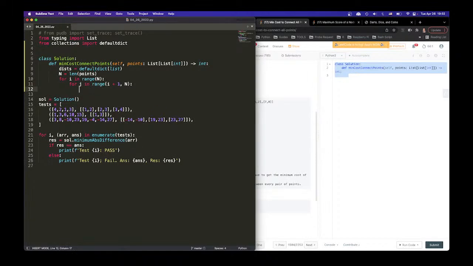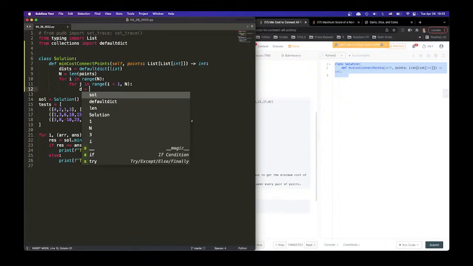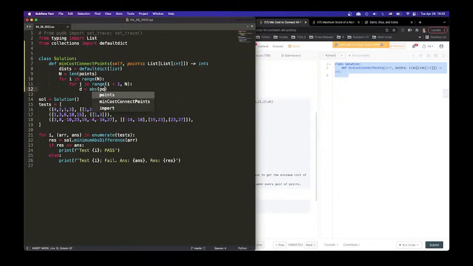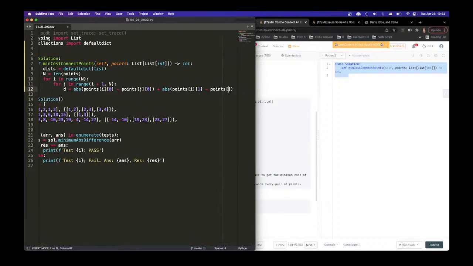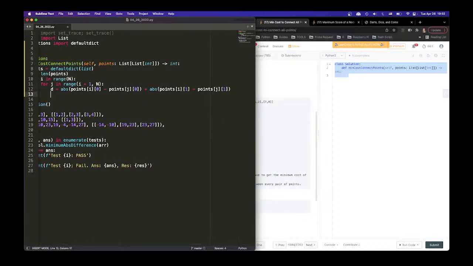And then we need to compute their Manhattan distance. So d will equal abs(points[i][0] minus points[j][0]), that's x, plus abs(points[i][1] minus points[j][1]). So that's the Manhattan distance.